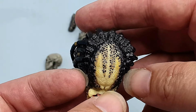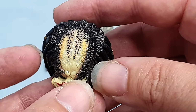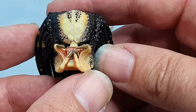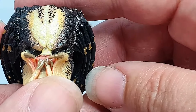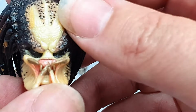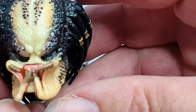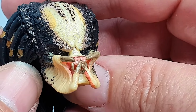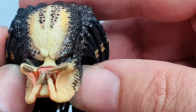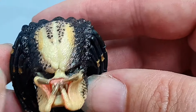Yeah, so his head is pretty damn well painted. And then you come round and look at that one. Menacing eyes there. Just looking directly through you. Closed mandibles, which is a shame that they're closed. It would have been nice if you had the chance to have some open mandibles. But I mean, that is pretty wicked. There's an extra head sculpt for you.